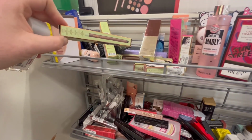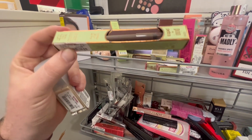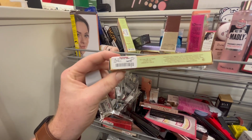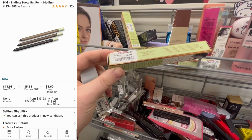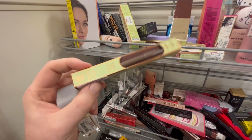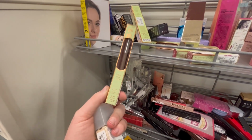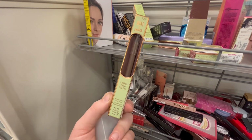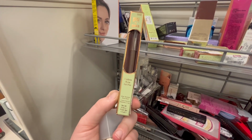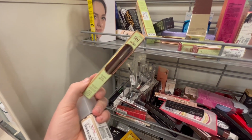They've got some Pixie stuff over here. I'm still looking through it, but so far I found this. It's the medium, and it's $5, and it's selling enough to where I'm gonna make like 3 or 4 on it. But the picture shows 3. It doesn't say that there's 3 selling, but the picture shows 3 on Amazon. But the listing says 1. What do you guys do with that if the picture shows 3 but the listing says 1? It's a little confusing from a customer standpoint, but let me know.